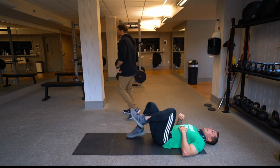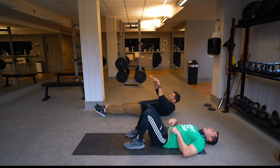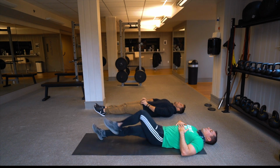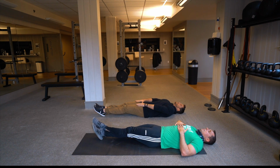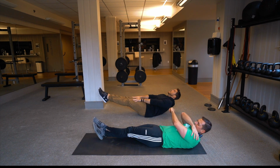So on the jackknife, if you guys have a bad lower back, don't do these. We're gonna have our legs locked out. I'm laying on my back. I have my hands on my quads. Never do I bring my hands up. So I'm gonna fold myself into a V. My fingertips touch my kneecaps, and I'm back down.